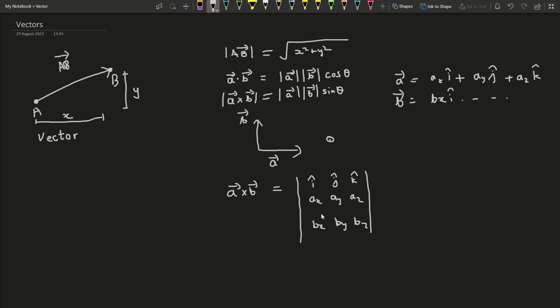Generally, to find the angle between 2 vectors, you don't use the cross product, you will generally use the dot product, but this is how you do it. You'd have to solve this determinant in order to get it. So it's going to be i into ay bz minus by az, minus j into ax bz minus bx az, plus k into ax by minus bx ay.